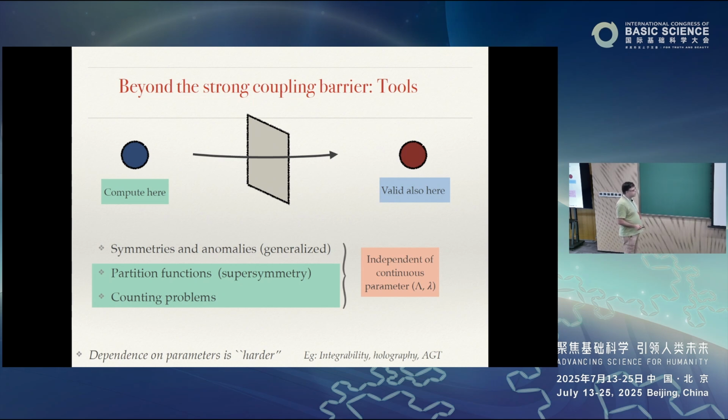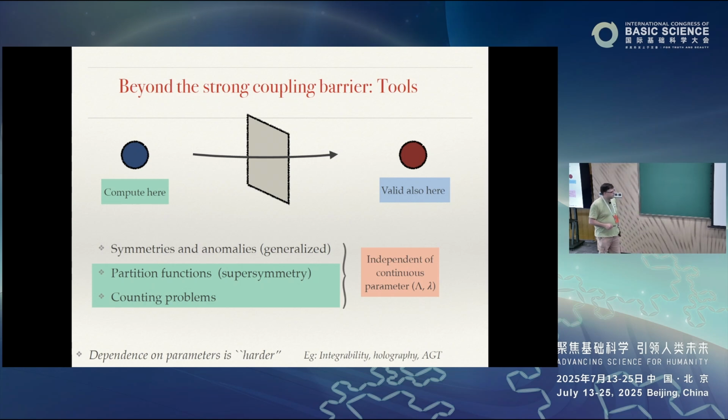If you are dealing with supersymmetric quantum field theories, you have additional tools. And this usually takes the form of partition functions. Some supersymmetric partition functions, which you again can compute, but they tell you also something about the strong coupling regime of the theory, and they allow you to penetrate the strong coupling barrier. Typically, these partition functions are related to some counting problems. So if this partition function has explicitly a circle, like you compute it on a manifold with a circle, you manifestly are performing some counting problem.